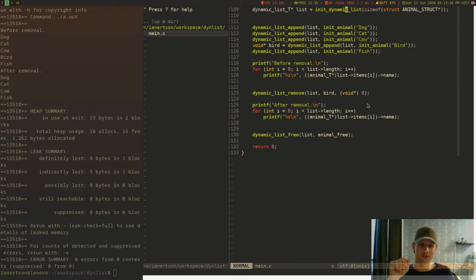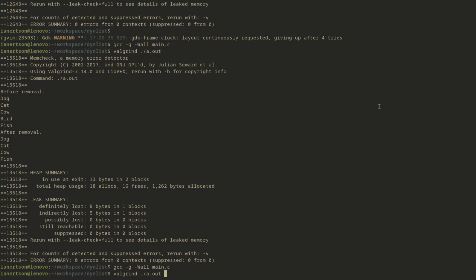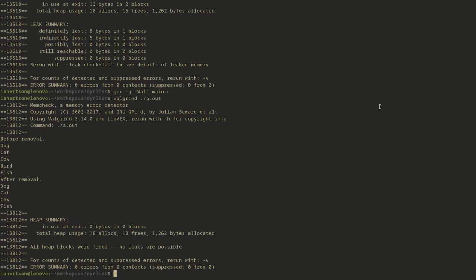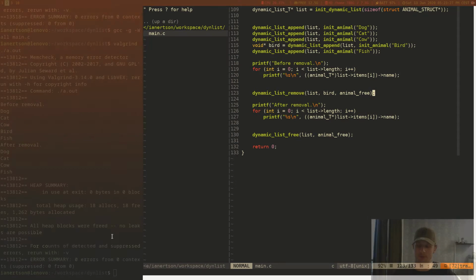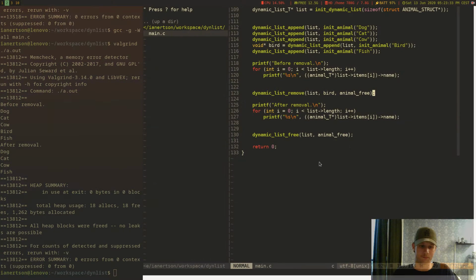So we also need to pass in our animal free here when we remove an item. Let's compile it, let's run Valgrind, and as you can see, we're not leaking any bytes anymore. In use at exit 0 bytes, all heap blocks were freed, no leaks are possible. Cool, so we also solved the memory leaks.